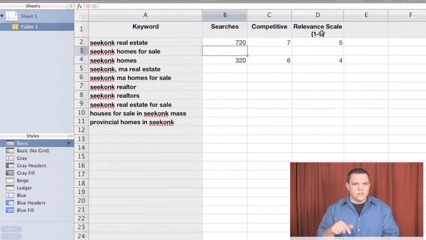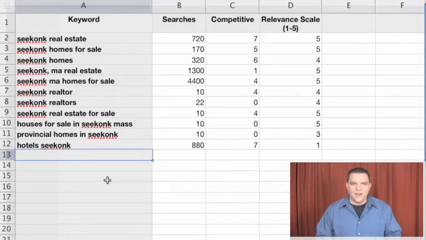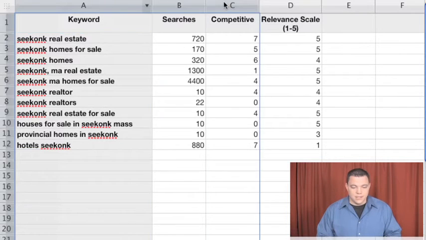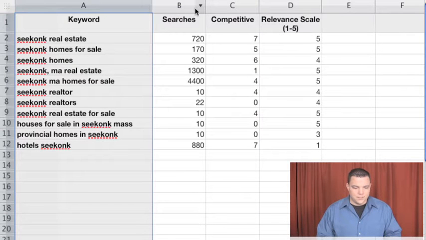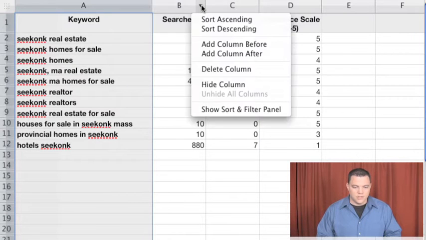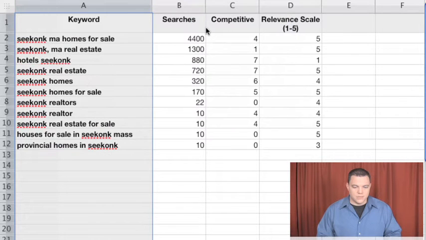All right, I'm going to go finish doing my research. I'll be with you in just a second. I've gone and baked the cake a little bit. I've filled in the rest of these search terms here, and I've got some interesting numbers. Basically, I'm going to look through these and do a little bit of sorting. Using the searches column, I'm going to sort descending, so we'll get the biggest ones on top, and there's some pretty good search volume here.